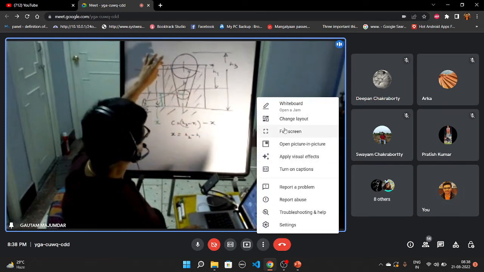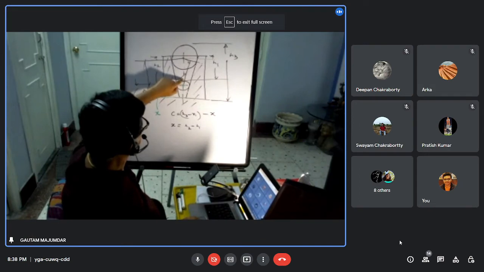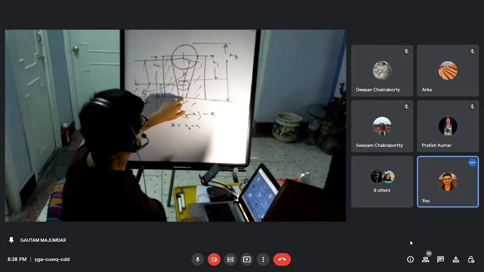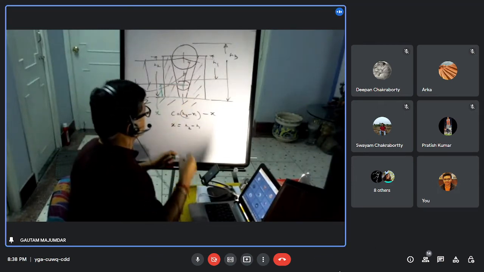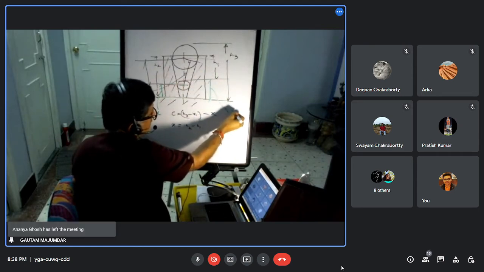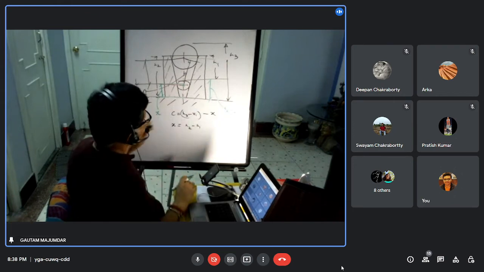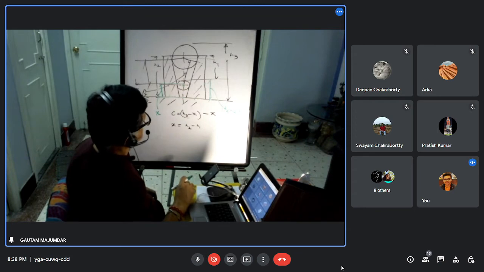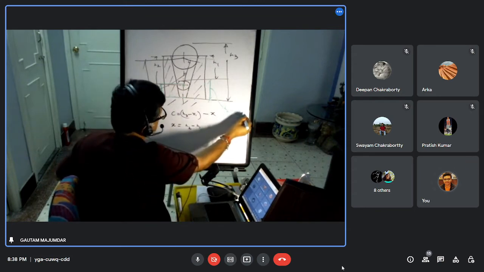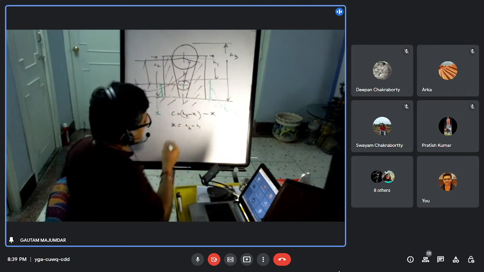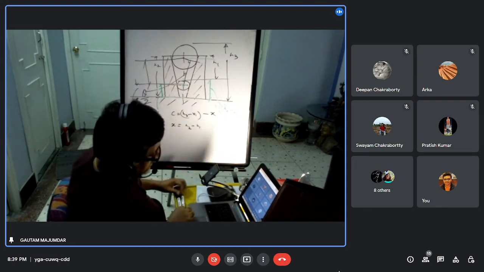H2 minus H1 is which distance? You reach H2 minus H1, which dimension do you get? H2 minus H1 is this one. You further subtract this one, then only you get this one. Minus R2. That is the X value. So why is it taking so much time? Am I correct, Devon?